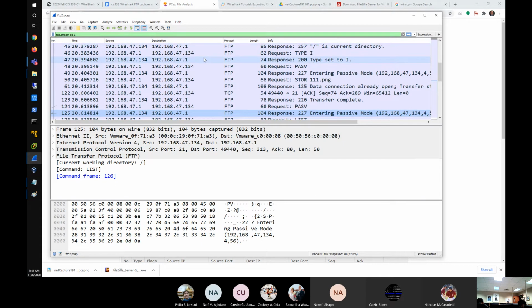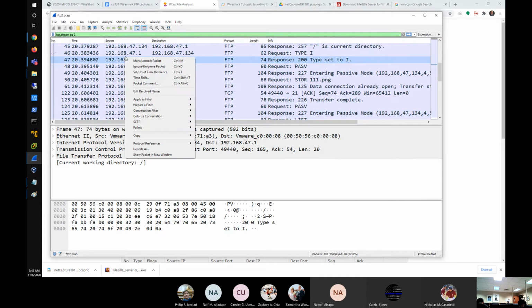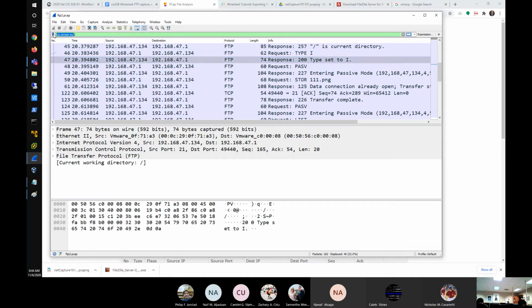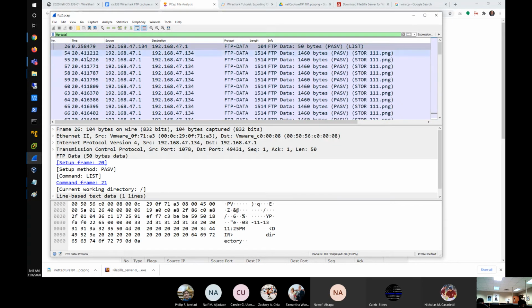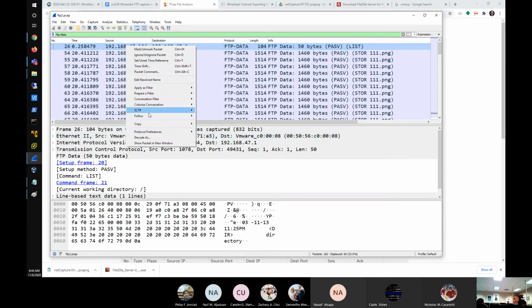And if I were doing forensic analysis, I would actually be storing this information in my forensic evidence folder as I found each piece. But since I'm just exploring that, finding out what they transferred, I can now search for ftp-data. This time I do see some data that actually was transferred. Right click, follow.